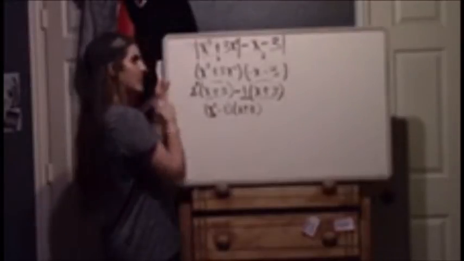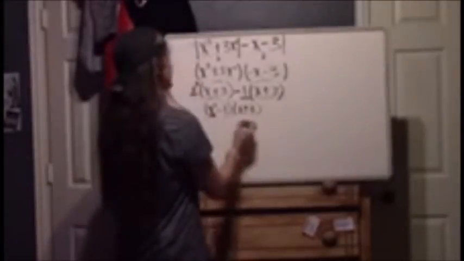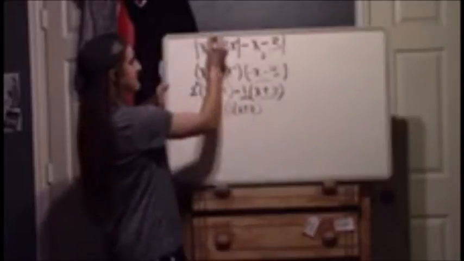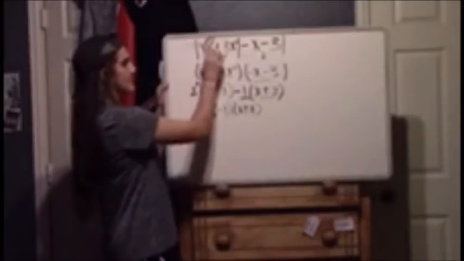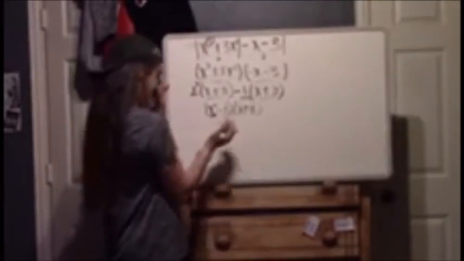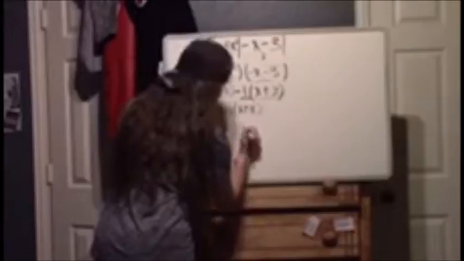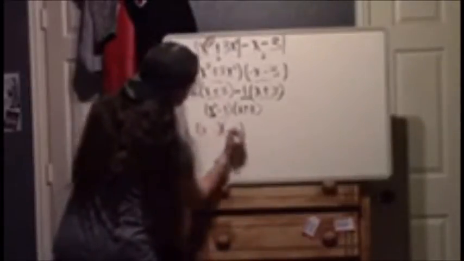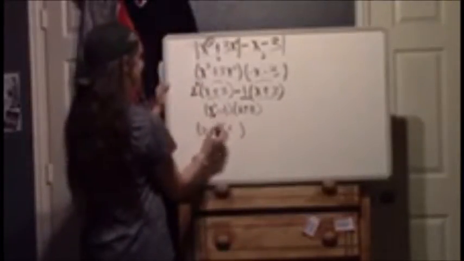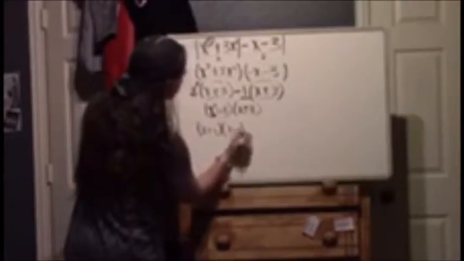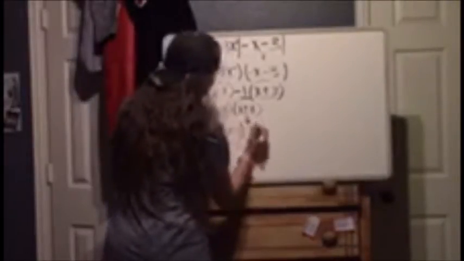And you also know if you're done or not. I only have 2 things, and I know that I'm not done because this is a 3, and so there needs to be 3 of them. So I can factor x squared out, and you're just going to do 2 parentheses, and that's going to be an x and an x, and this is a difference, so it's going to be plus 1 and minus 1, and then bring down the x plus 3, and that's going to be your answer.